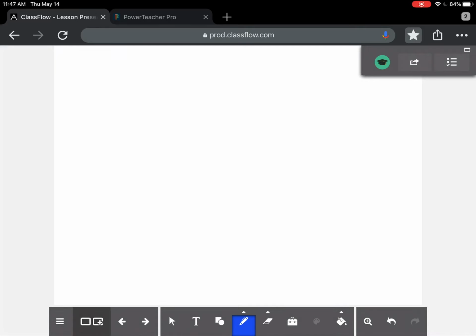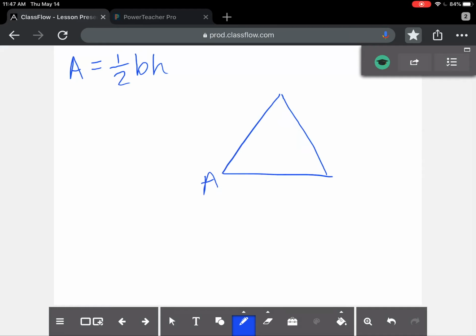Before we do law of sines, we're going to start by finding the area of a triangle that we are given, because this ties into something you'll possibly be doing in pre-calculus. Finding the height of a triangle is really important. We need the height in order to find the area, because area is equal to 1/2 base times the height. So you need to be able to find the height of a triangle.